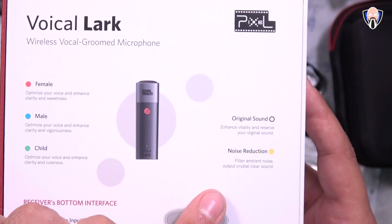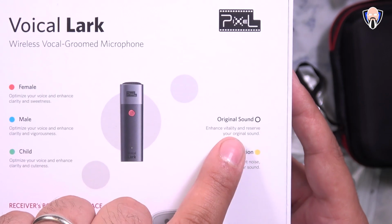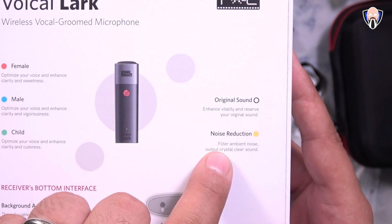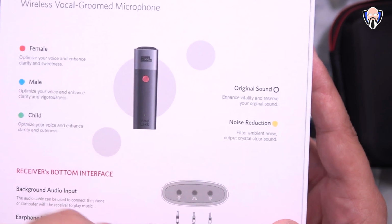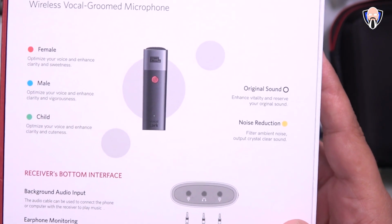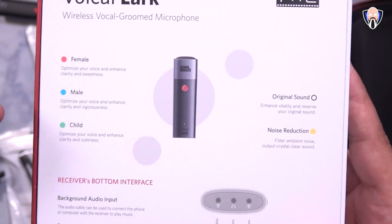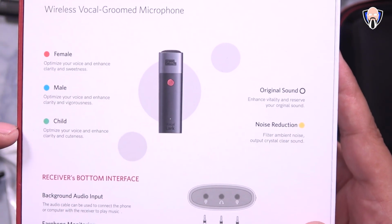Now, each microphone that we have here carries 5 different profiles. There's the original sound, that's just the sound that comes out when you first turn it on, and the LED light at the bottom of the microphone will turn white. Now, if you click it once, it'll take you directly into noise reduction. And this one will filter ambient noises around us. So let's say, keyboard clicking, just general ambient noise around us. It does not actually cancel out people's conversation. So if somebody's next to you talking, you're going to be able to hear them through this. Now, the next 3 options are basically tailored profiles for female, male, and child. And it goes between red, blue, and green.